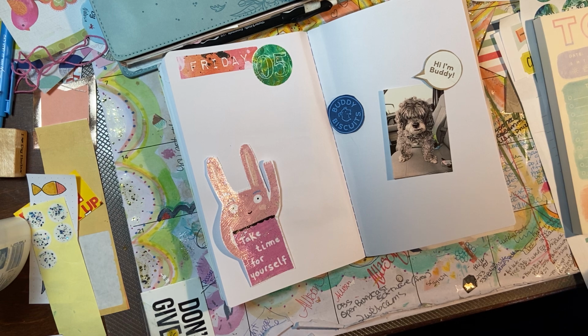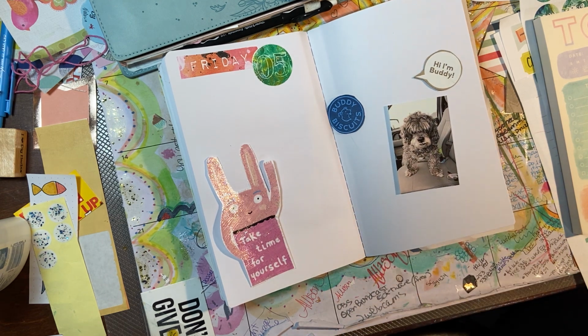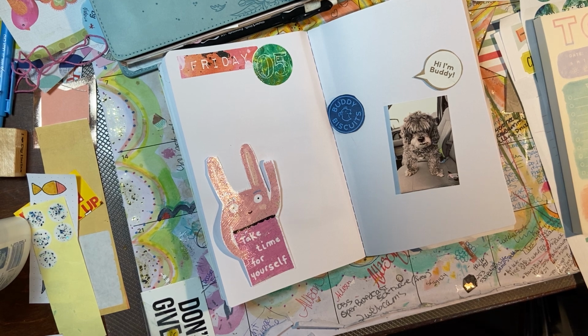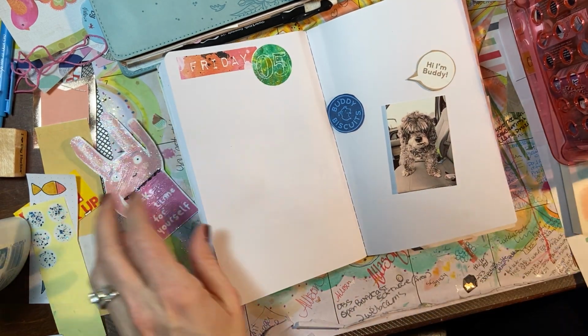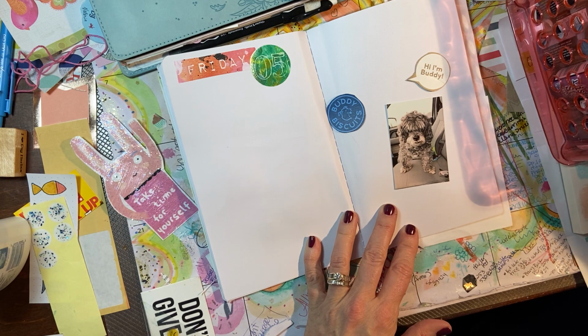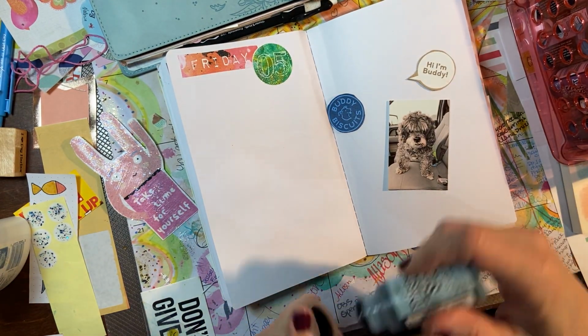Oh, there's the other sheet from Pam I was looking for. That's funny. And my daughter is playing soccer. It's like old times, you guys. I can't believe it. Except we can't see the boy. Obviously. But that's okay. All right, I'm going to get out my distress stains and see. Some of these are super low, but that's all right.